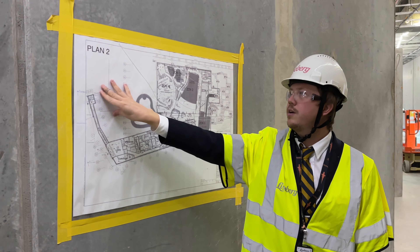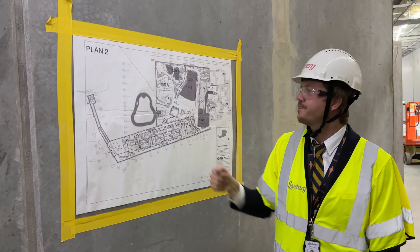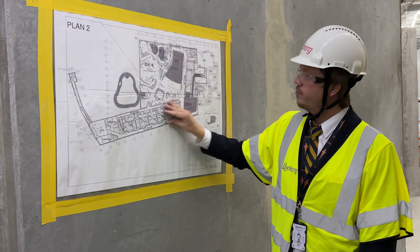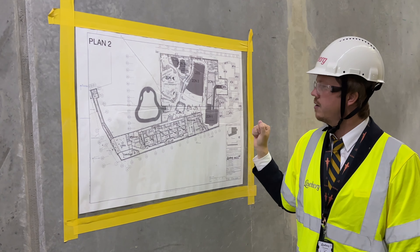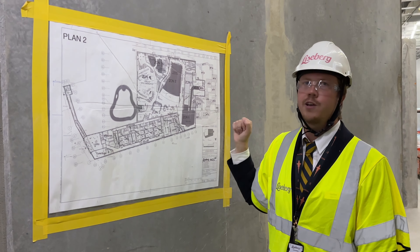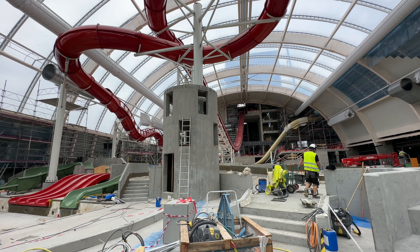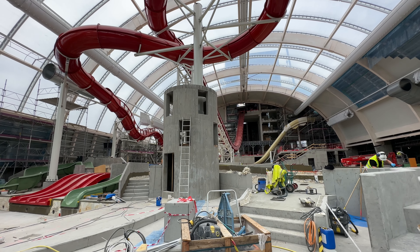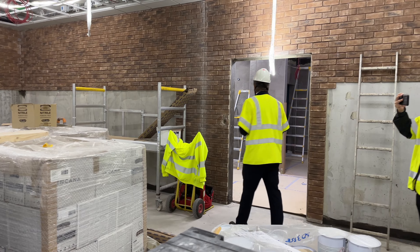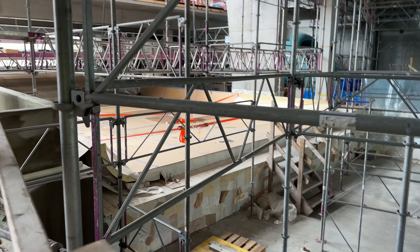Historically, all this part of Gothenburg was factories, so we're using that as a memorial when building this, so it fits well in the area. When you come in, there'll be a wow factor because the ceiling opens up quite high. The theming is like a warehouse where you've put everything you bought in the East India trade — taken from the boat and stored. There'll be stuff on the roof, on the floors, and on the walls. This is where the big counter will be.